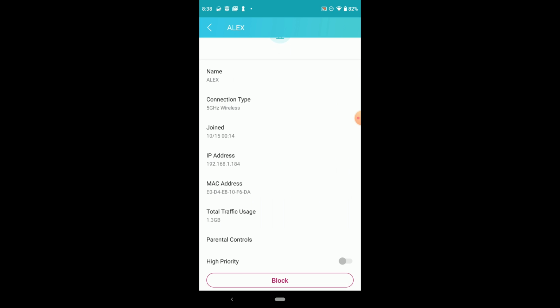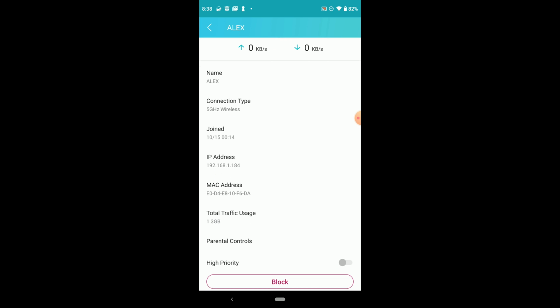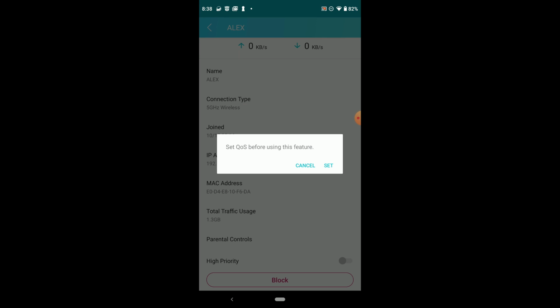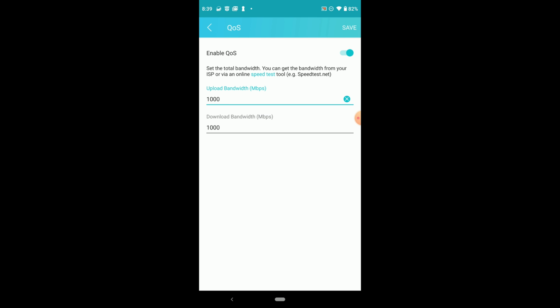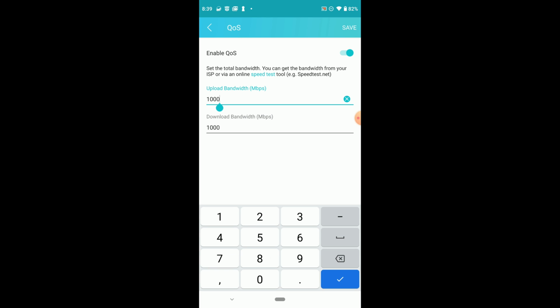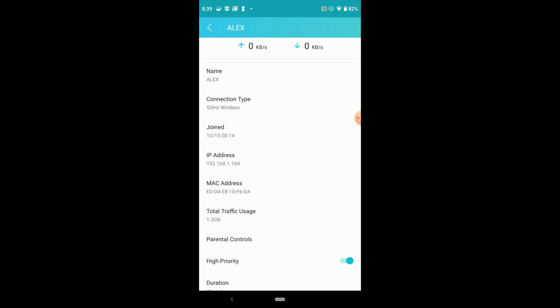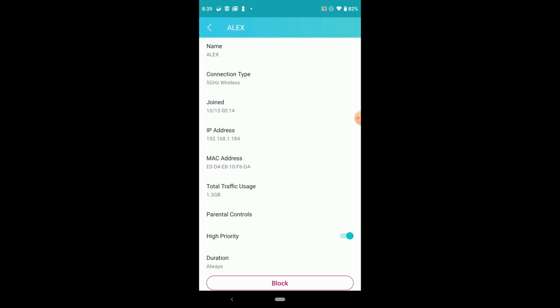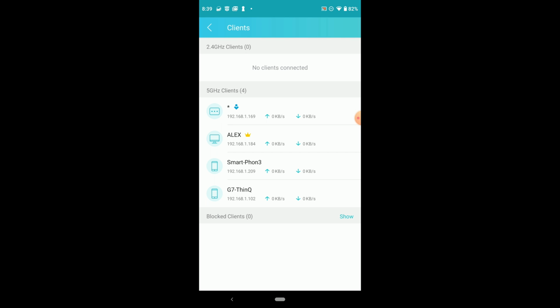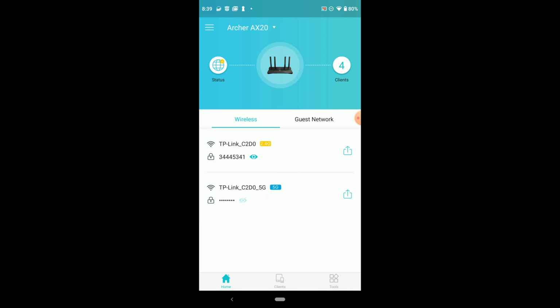And if you click on it, you can see more information, total traffic usage. You can make it a high priority here at the bottom. Oh, you have to set quality of service first. So we'll go over to here, enable quality of service. Once again, you got to remember exactly how many megabits a second you got coming in. I'm at like 10, and what did I say my bandwidth was? Let's say 150. That's megabits, not megabytes. Remember, a byte is 8 bits. Anyway, it's got a little crown there. It means that it is on the good list, on the list to do the best.